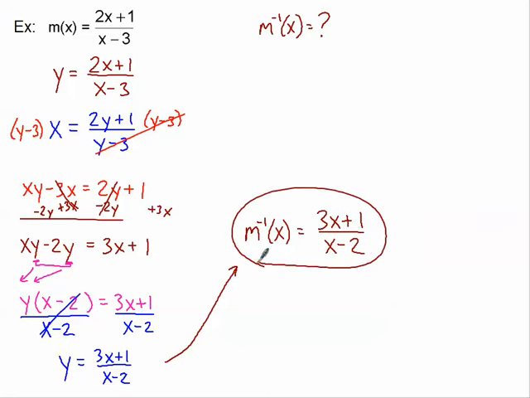And that's our inverse. The tricky part of this one is if you have multiple terms that have the variable that you're looking for, put those multiple terms on the same side and factor out the common variable, and then divide away whatever's left. And then you'll have your answer. So here's our inverse, and that's the end of this tutorial.